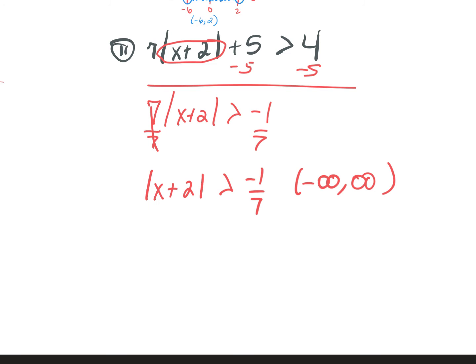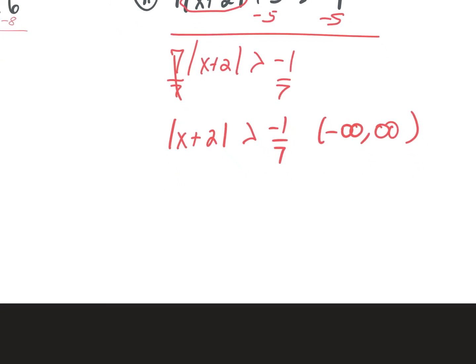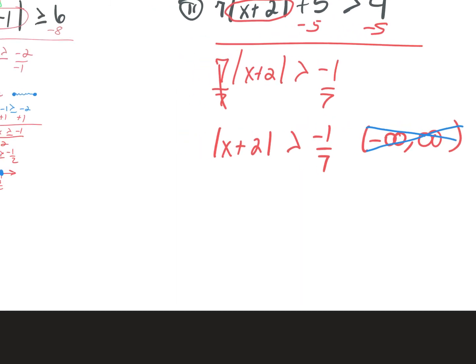Now, if you don't see that right here, that's totally fine because you'll notice something here in a second. If I just go through the motions, all right, what is this inequality sign telling us to do? If you don't see this right now, we'll pretend like we didn't see it. My inequality is telling me to color where? Outside, because it's or. So it's open circles and to go on the outside, right? Okay, so I have x plus 2 is greater than negative 1 over 7. And then I change this one to x plus 2 is what?